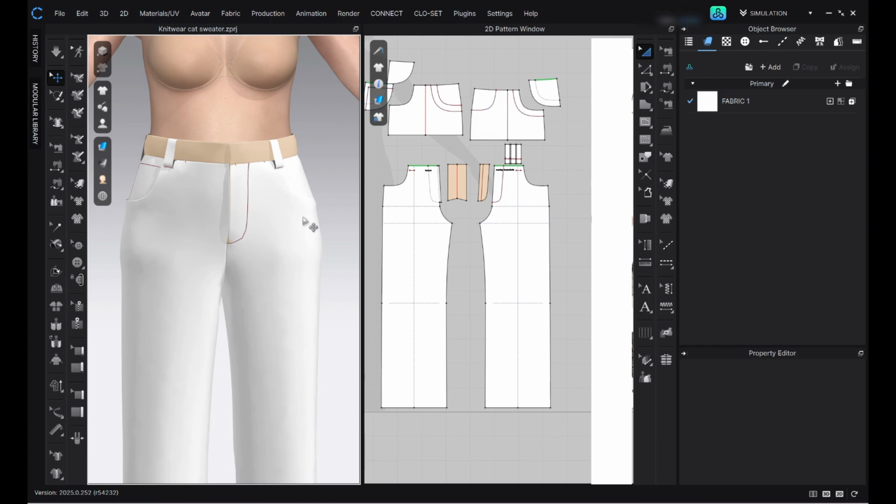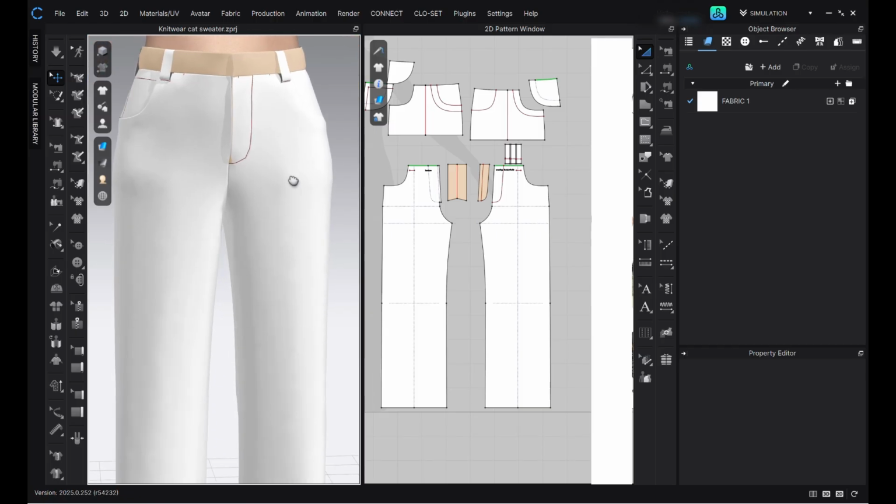The reason we want to add the digitized fabric is that we want to make our pant look real. We want it to have some texture, and we want to have some thickness, and we want to judge the fit. So we cannot do any of those until we add the actual fabric. And by actual fabric in CLO, I mean digitized fabric.